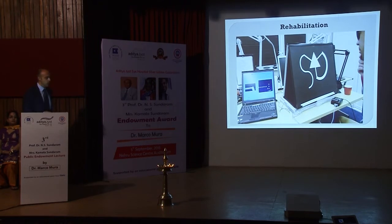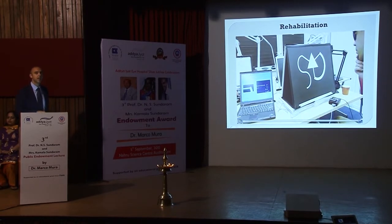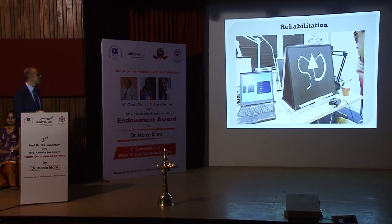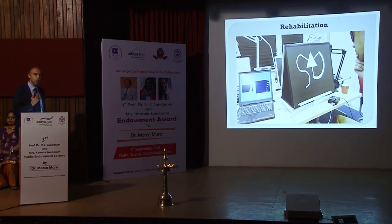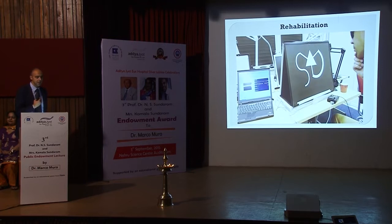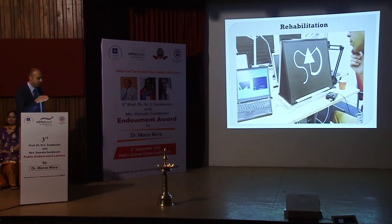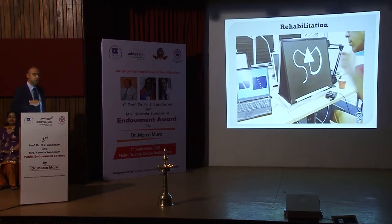This is just to tell you how important rehabilitation is. There are several sessions, usually starting 3 months after the operation. The patients have weekly appointments with the rehabilitation specialist, the low vision specialist, who trains them how to use the device. Because watching with a camera is not the same as watching with your own eyes. You have to learn how to move your head, to do scans, to be able to appreciate the difference in pattern of colors. And only doing this type of microscan allows the patient to have a perception of the artificial vision.